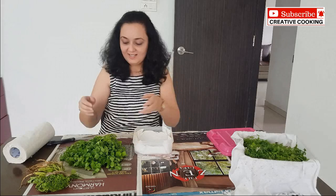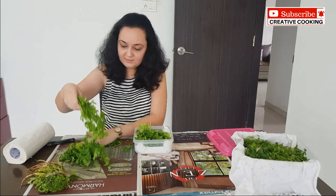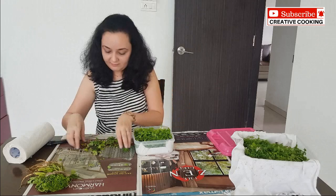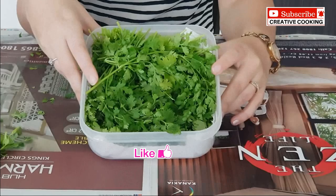Now we will start arranging our coriander. Take a small bunch and just place it in the container like this. If you have longer stems, simply turn them around so they are not going to become shrunken — they will remain fresh. I am leaving out the small leaves that were not so fresh from the market, the ones tied in a knot. We will throw those away. Now the container looks absolutely ready to go into the refrigerator.